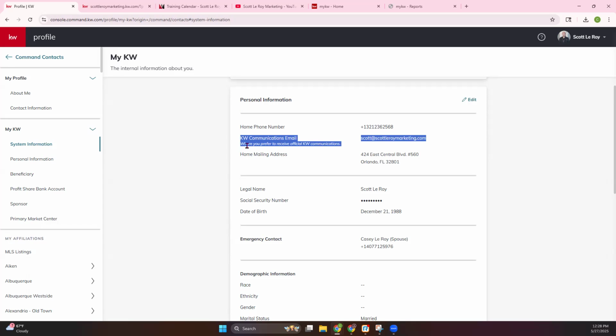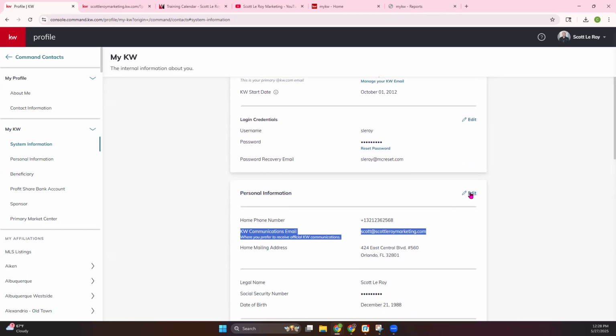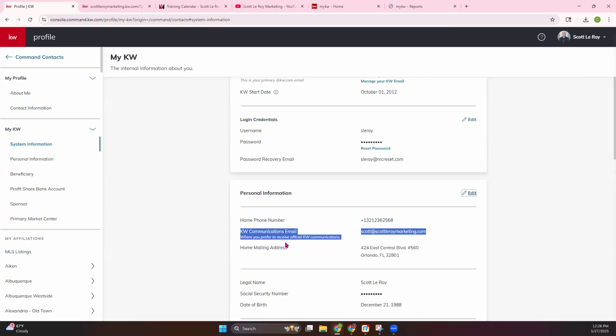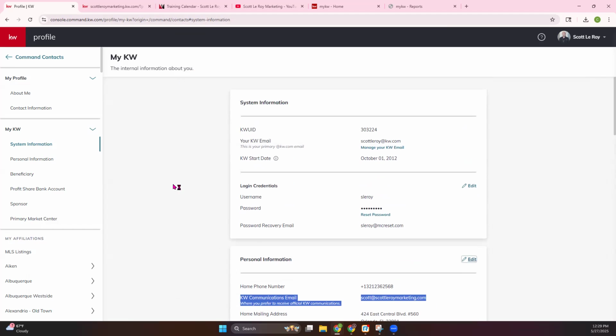The daily digest that comes from the Market Center, all of those emails are going to go to whatever email you have listed here as the KW Communications email. And it's also going to be where that export goes to. So you can, of course, hit that edit button and change that email, but that's where that new export file is going to go and how you can come in and edit that, okay?